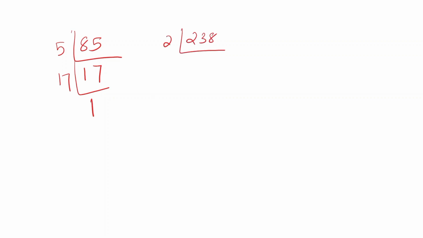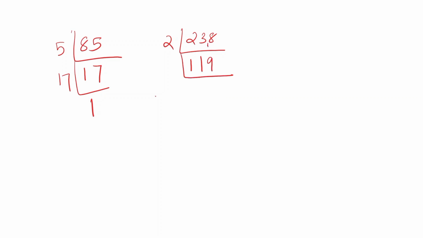The prime factorization method, you can take 5, right? So 1 5 is 5, 7 5s are 35. Okay, only that much. The 17 is a prime number, so we can stop there. And what about 238? You can use 2. 1 2 is 2, 1 2 is 2. Then 1, 9 2s are 18.